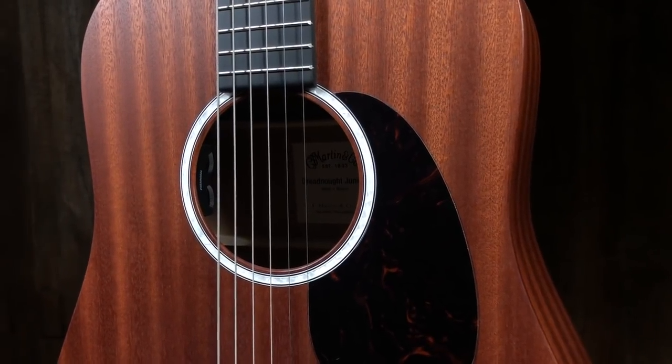Very comfortable. And I'm sure you're going to get to this, I see some wires hanging down. With or without a pickup, any model you can get with electronics. And Monel strings, you notice that? Yeah, I did notice. They're smooth, they're lighter.